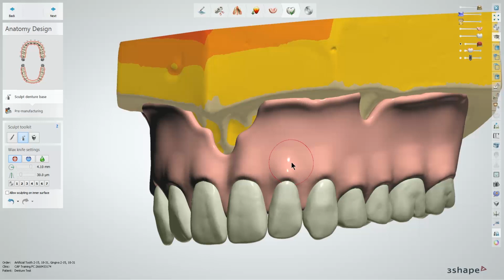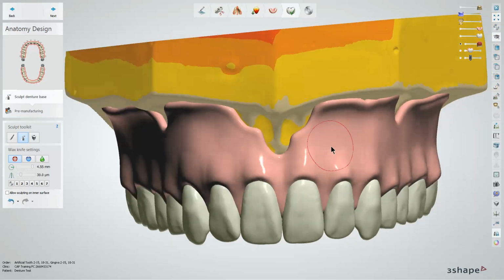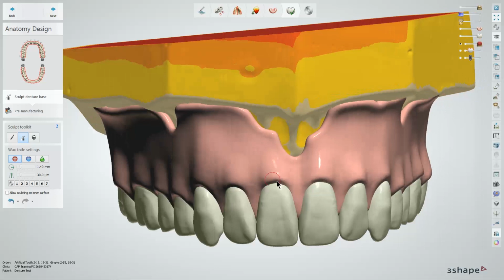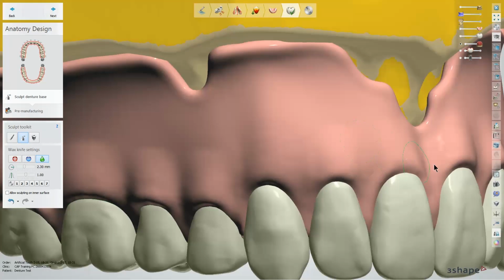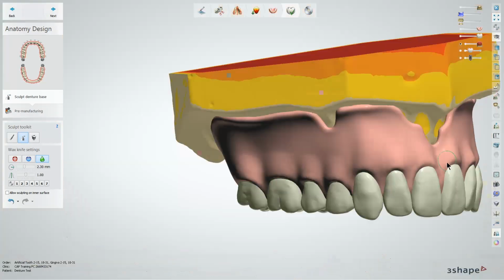After that, I'd continue and make other changes using your plus or minus tools under the wax knife. I might use the plus sign tool at a fairly large circle size and add a little bit more canine prominence. You could use a smaller circle size to add a little bit more detail all around the edges of the teeth, or smooth it out as needed if it's too defined.